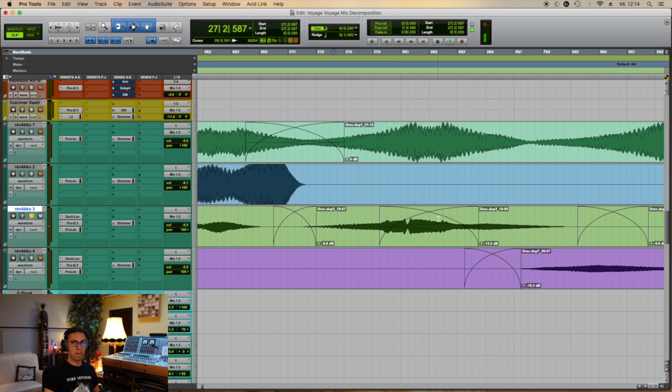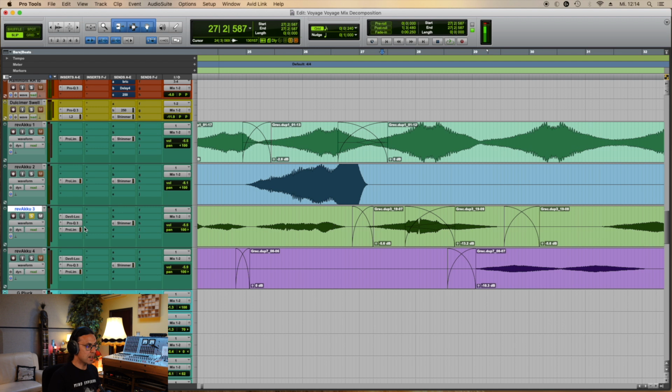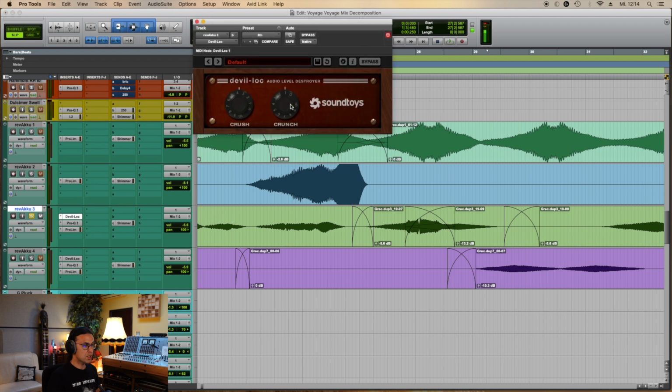Yeah, this is a puzzle game, this thing. But here you see Devil Lock just to add some sustain to the sound. I love building stuff like this and creating atmospheres using the most basic things. It's just like an acoustic guitar, but in the end it's just like a gloomy pad thing. But it's just guitars. I use this all over the track here and there just to add some ear candy.